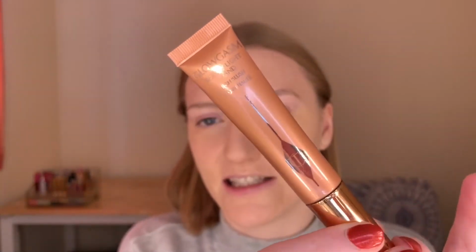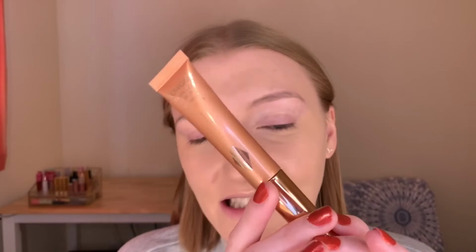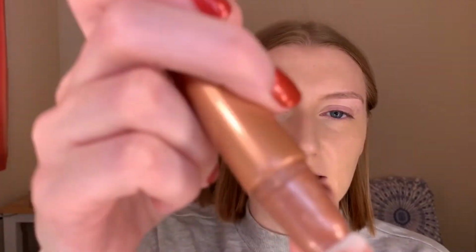I will say this is a tiny amount of product for how much I paid. I think it was about £30. I know that's a lot, but you know, when in London. But basically, yeah, it's really pretty. It comes with a little sponge applicator just like that. As you can see, I've already been using it. And it's quite good because it doesn't really cause a mess. It's got the little on-off thing like that.